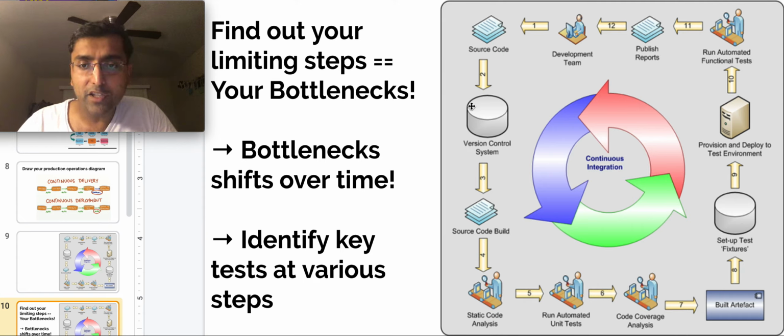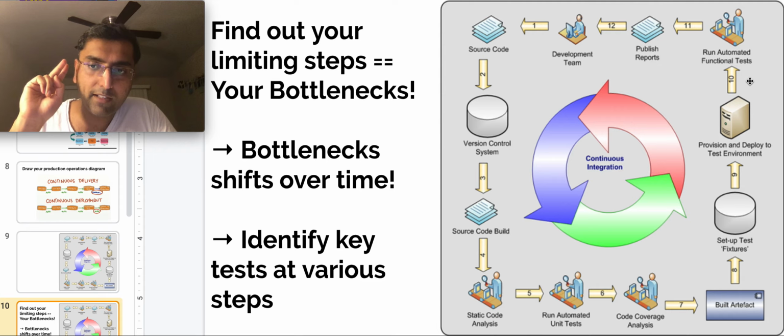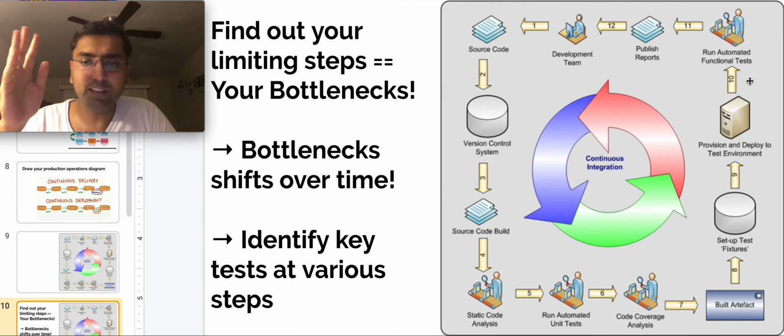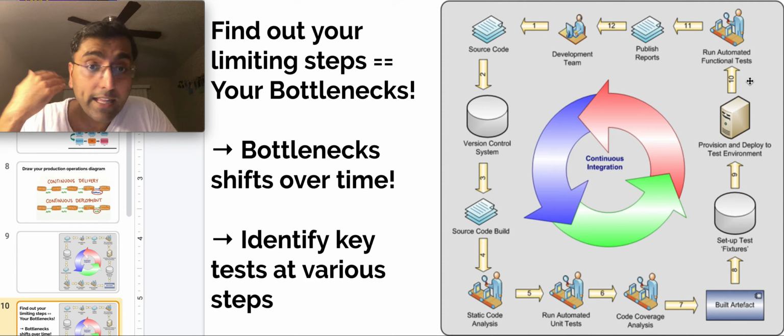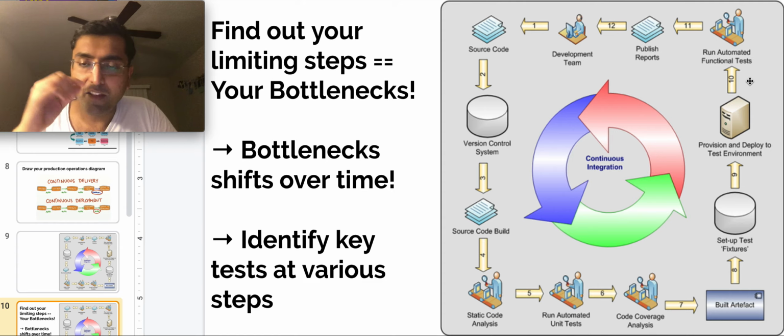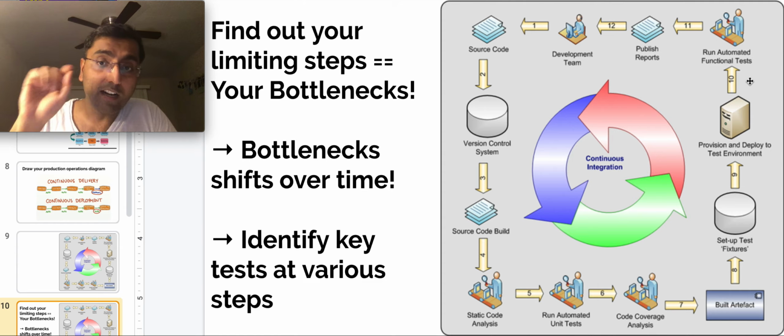Because let's say you catch issues here, then only this step needs to be redone. If you catch issues here, all of these steps need to be redone. And if you catch issues all the way here, everything has to be redone. So it gets costly over time if you catch issues at a later stage. So knowing your bottlenecks, having the right measurements, and catching those issues with the right level of testing, be it unit tests, system tests, integration tests, functional tests, any kind of test that you need. Figure that out. But it starts with this understanding.